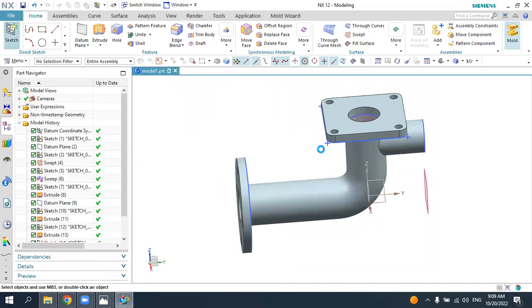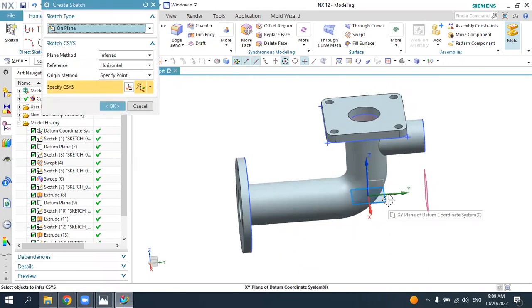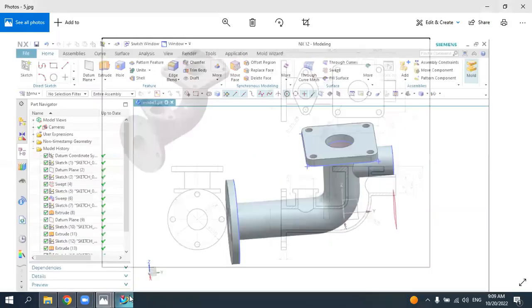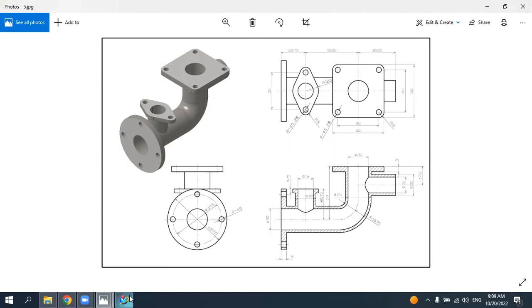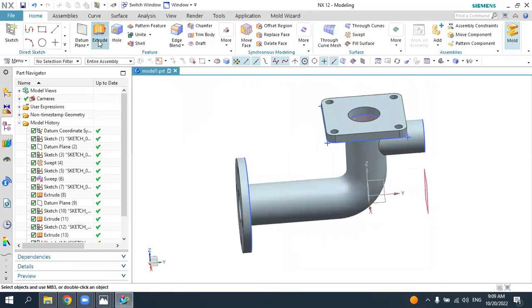Just select the sketch here, and firstly let me create the datum plane for the beginning. The distance from the center point, you see, is 28.75. So we'll create the datum plane.